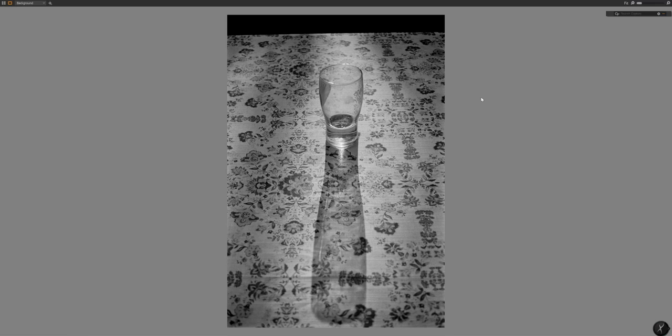That was a good beer. Just like the shadow and the way the light was coming through the glass. This tablecloth is pretty cool.